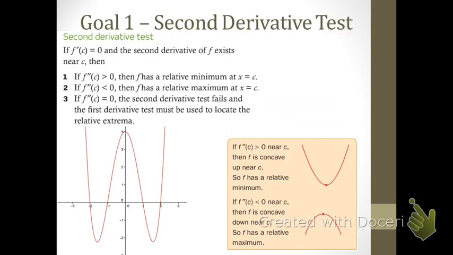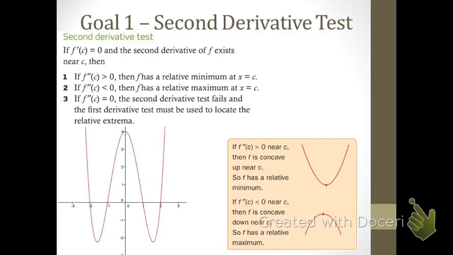But there is one other thing I need to talk about before we actually try some examples. Okay, now you can pause and read about the second derivative test, but number 3 in particular we're going to have to discuss. Again, when it's talking about a value c, it's talking about a critical value. And I can justify that by saying it's telling you that if f prime of c is equal to 0, if the first derivative of some value equals 0, that's when you have a critical value.